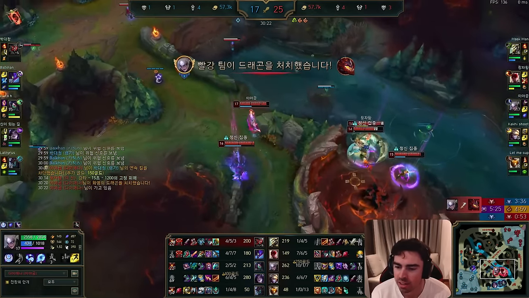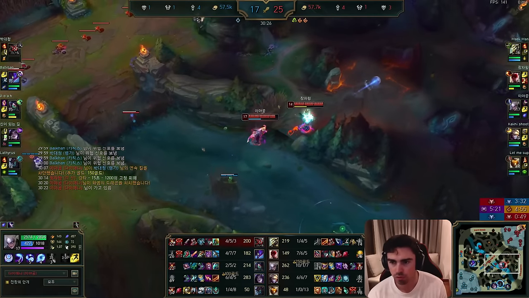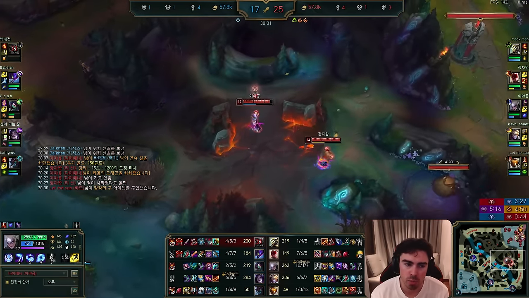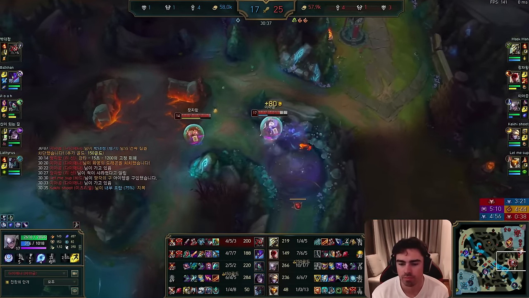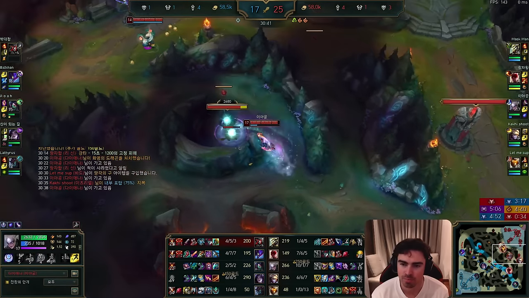Gets that Dragon. Gets that Baron recall. Come on now. Looking for the Void Staff at 1500. Did pros not build anti-heal versus Master Yi? Anti-heal? Enemy team has no anti-heal.